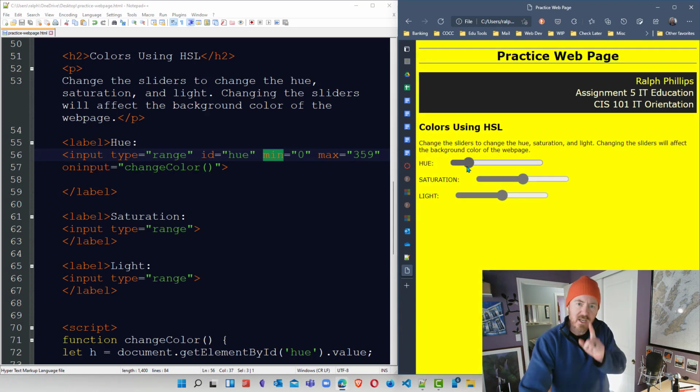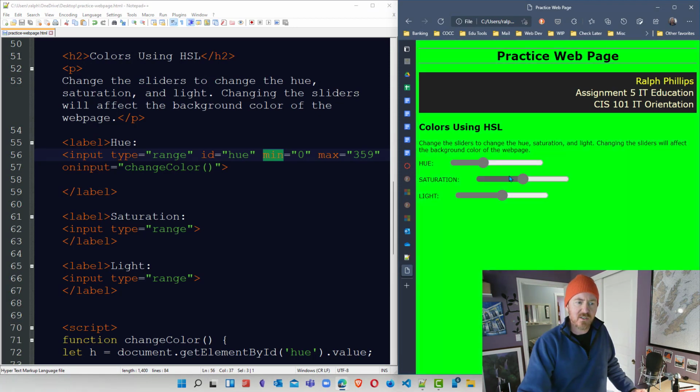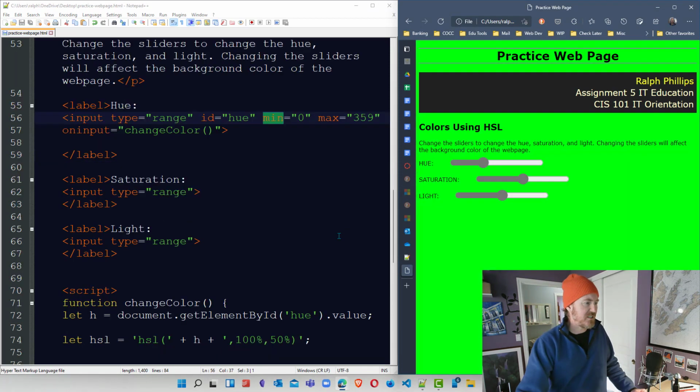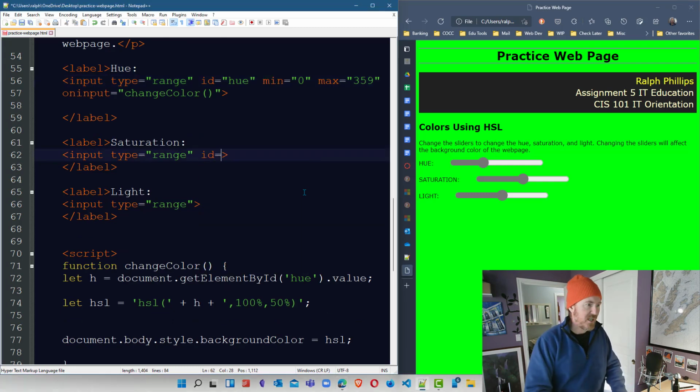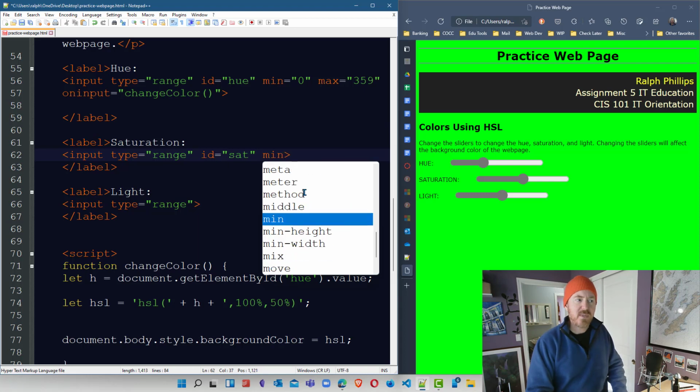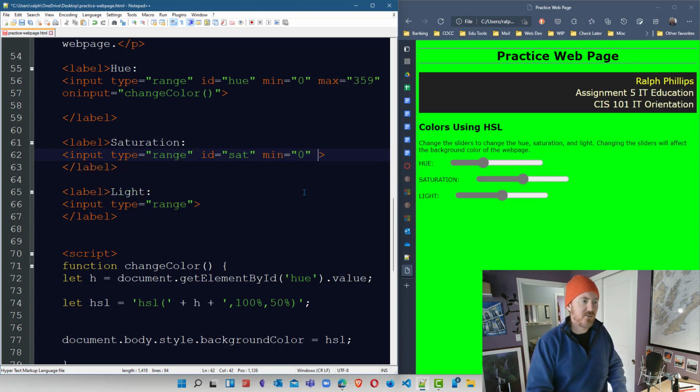Now that we can do that one range slider for color, we should be able to take care of the others, saturation and light. Now, for saturation, I'm going to do ID equals sat. The min is going to be equal to 0, and the max is going to be equal to 100.